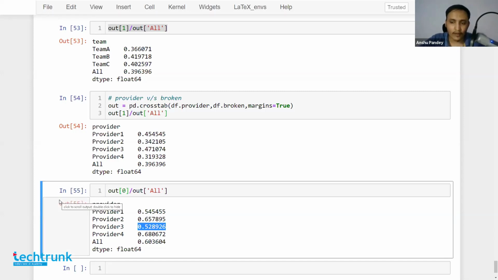Okay. Categorical means that a particular variable has categorical attributes, like team A, team B, team C. There are two types of variables in theory, numeric versus categorical. Numeric means the values are mathematically higher or lower than each other. Categorical means values do not have a mathematical relationship. In the team case, team A, B, C are categorical because team A is not 12 or 30 higher than team B. Team B is not X, Y higher than team C. They don't have any mathematical relationship. Provider 1, provider 2, manufacturer 1, 2, 3, 4 do not have any mathematical relationship. But in the case of temperature, the values do have a mathematical relationship.